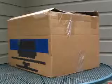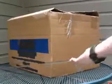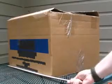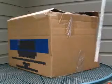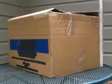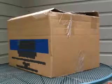Let's use this box as an example. This box has a length of 26 inches. It is 20 inches wide and 18 inches high. So the width plus the height of this box is 38 inches. 38 times 2 is 76. This box's girth is 76 inches. This box's length is 26 inches. 26 plus 76 is 102. This box's overall size is 102 inches.